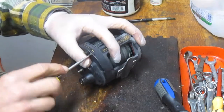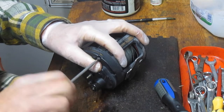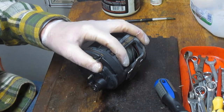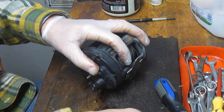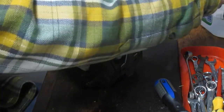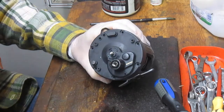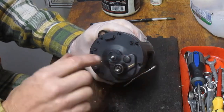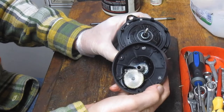I've switched over to the flat blade screwdriver, even though a Phillips head can be used here — it just seems to be cooperating more. That's the last of the screws, and we should see a little bit of a push-out now with the springs. This is Captain Pat's reel — he sent it to me for an overhaul, and they didn't notice anything broken in this one, so that was a good reason to use it as an example. With all the screws out, we can pull this off to show us the main gear assembly in the back.